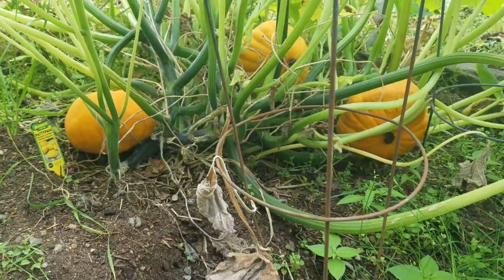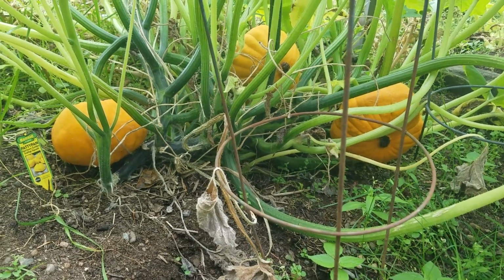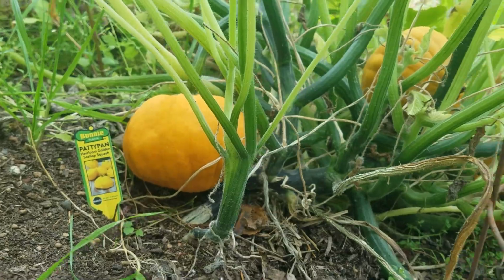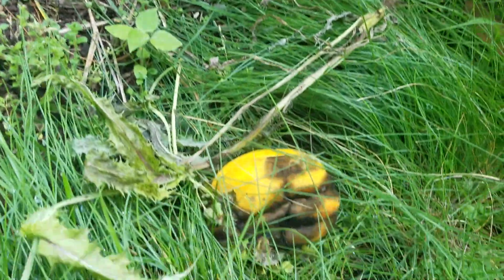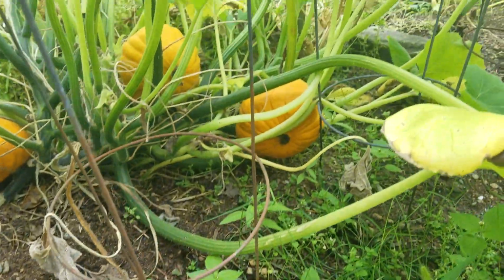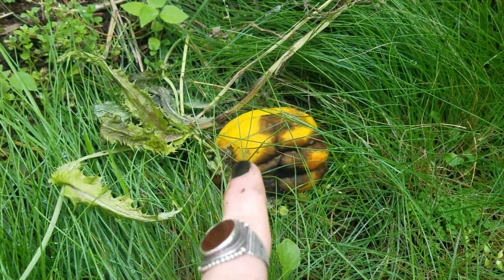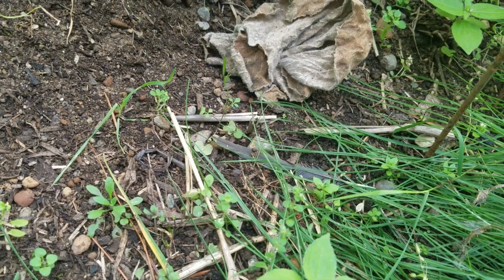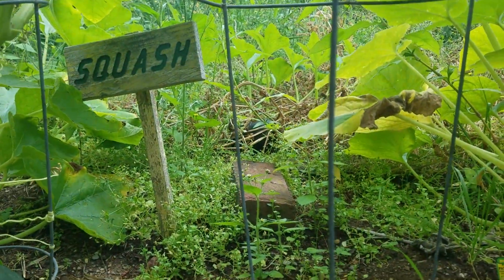Oh, look down here. Looks like she's got heirloom golden scallop squash. Boom. Amazing. Here's one that didn't quite make it. But that's okay, nature needs it, right? And the seeds will go back into the ground. Those seeds that go into the ground, I bet you next year there'll be a pumpkin plant right there that comes up naturally. Look, there's a little beautiful feather as well.